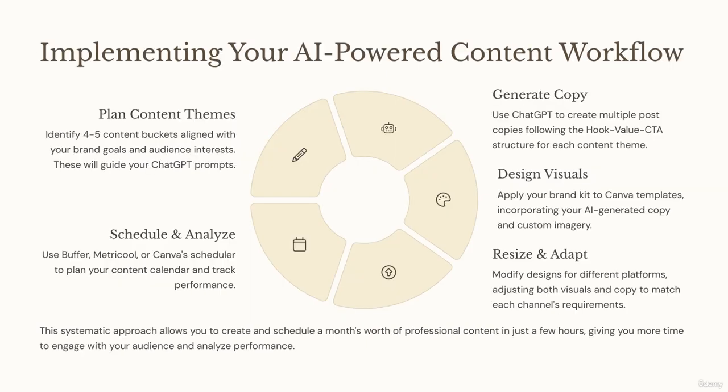Before we wrap up, here's a quick recap. You've learned how to generate high-impact copy with ChatGPT using the Hook, Value, CTA model. You've seen how to quickly design posts using Canva templates and your brand kit, no graphic designer required. You've used Bulk Create to turn a spreadsheet into a week of social posts in one click. And you've repurposed content for multiple platforms using Resize and ChatGPT rewrites. This kind of workflow doesn't just look professional. It saves serious time while helping you stay consistent across platforms, and that's the ultimate win.